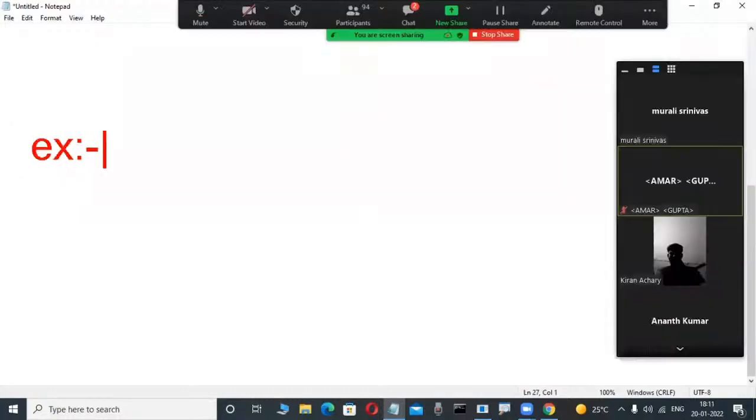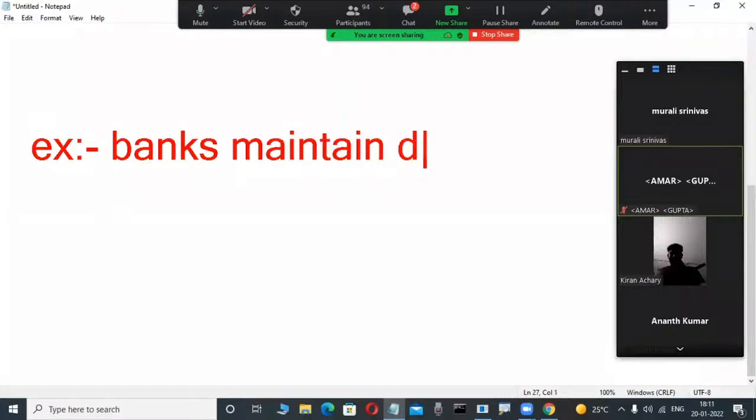So many applications are there. One of the applications I'm taking: you take a bank. Banks maintain databases. Observe it here. What is the purpose? Storing something. Suppose customers, account holders, deposit some amount. You are also depositing some amount. Your details, your name, address, phone number, your balance, your account number. These details are important to store permanently.